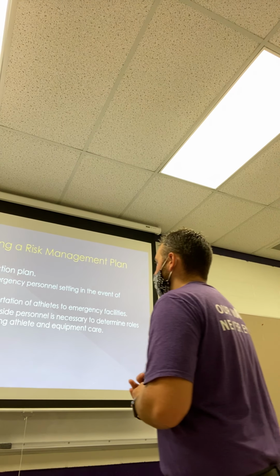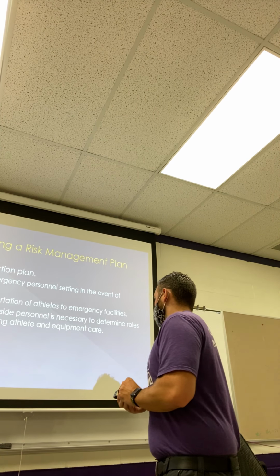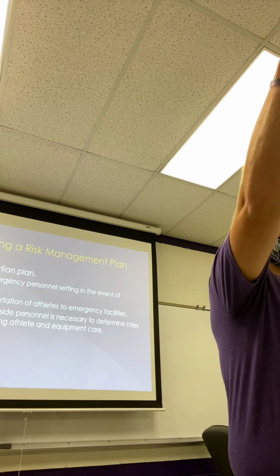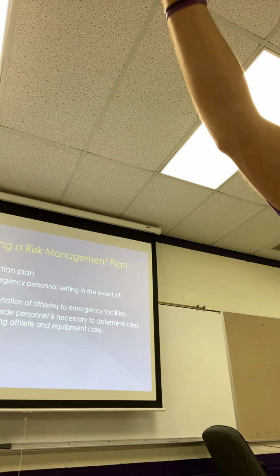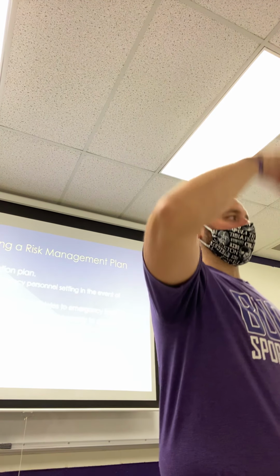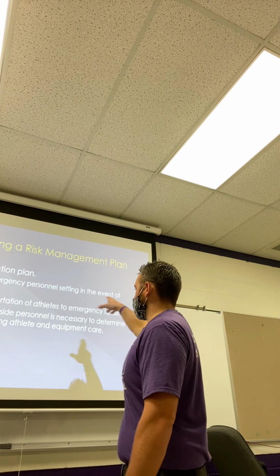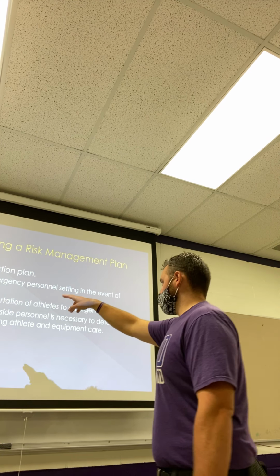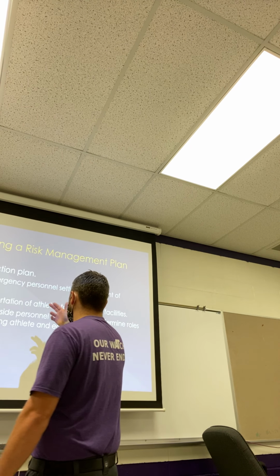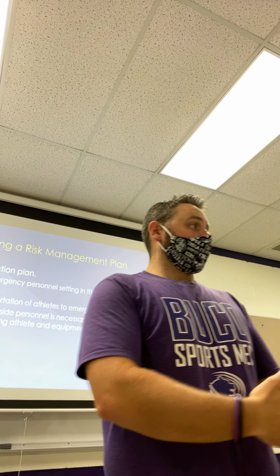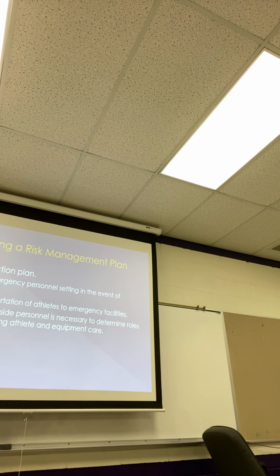It's assessing emergency personnel in the settings in the event of emergency. So, if we're at the football field, we're developing the EAP for the football field based on the personnel that we have there. And then we need to figure out what we're going to do. So we need to include transportation of the athletes to the emergency facility. So if I need to call 911, I've activated our EAP.